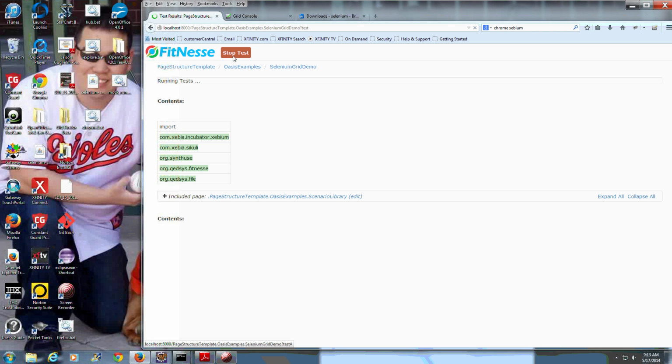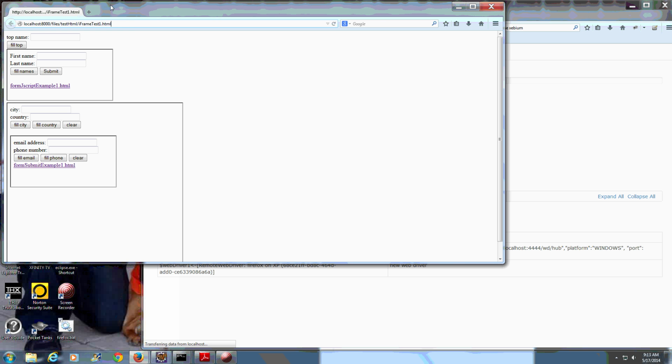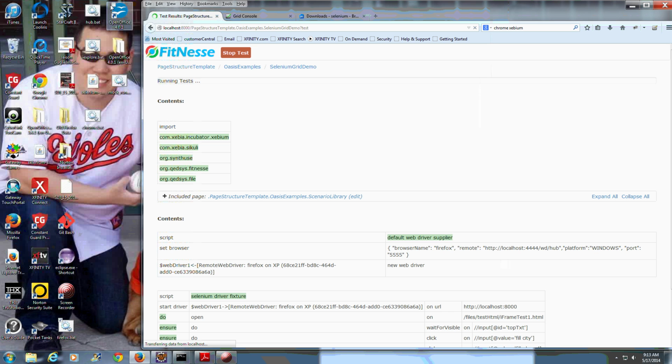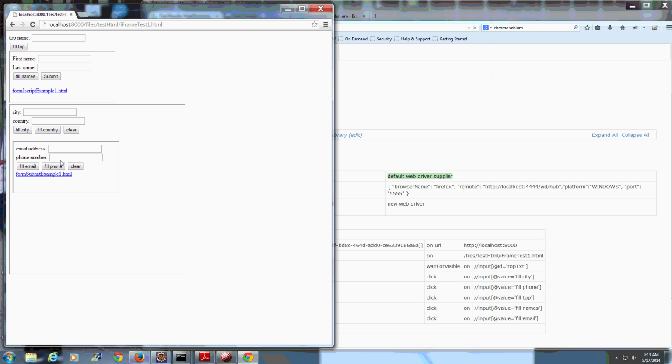Okay, Firefox should be kicking off first. And here you go, here's Firefox. Internet Explorer is actually a lot slower than Firefox even, so be glad this is going at the pace it is. Okay, so everything looks alright so far with Firefox. Now here's Chrome. There's our little example. Chrome is executing as fast as it can.